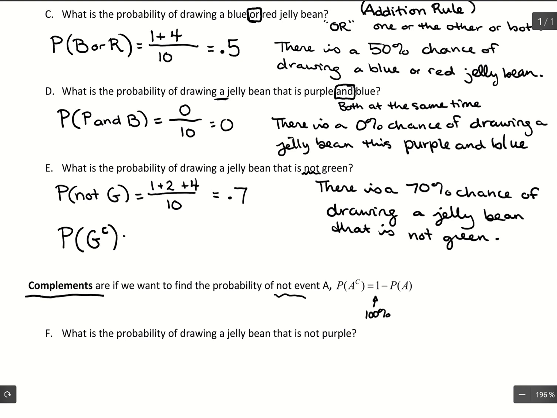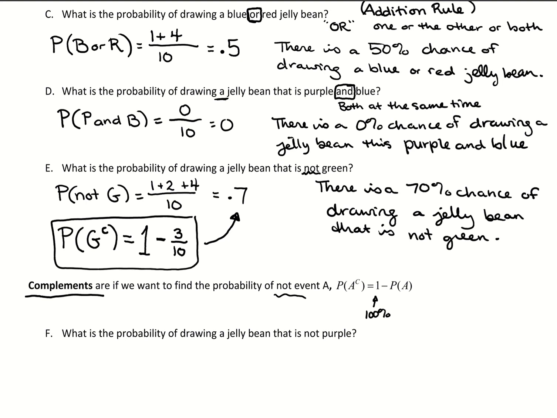So for this probability of the complement of green, it's the idea that we're taking all 100% of our jelly beans, and we want to take out those 3 jelly beans. So we want to take out that 3 out of 10 for those jelly beans. And when we calculate this, it'll give us that same 0.7 that we calculated above. It's just this complement rule is going to be better for when we have a lot more cases, much larger sample size, or sometimes maybe we only know the number of green, they don't tell us anything else, so you'll need to use this complement rule to calculate.